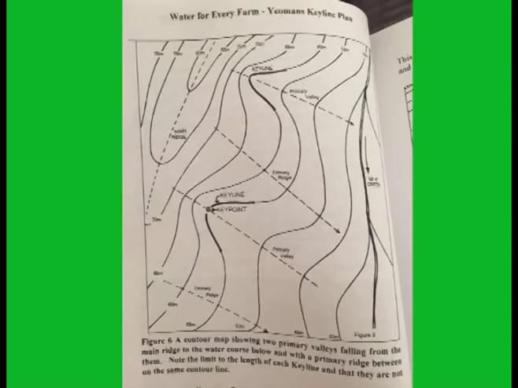That's where the key line stops. The key line starts at the key point and goes out the primary valley until the shape of the valley changes. This is important to a certain extent simply because if you're going to design a water management system on your property, these are the easiest places to start.